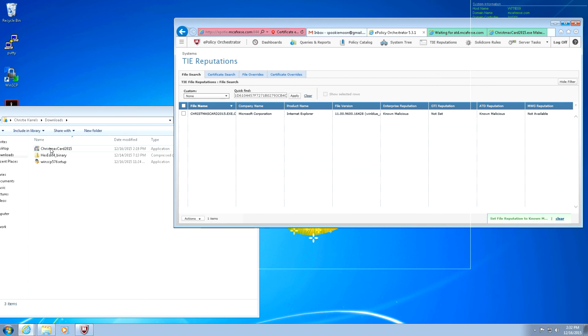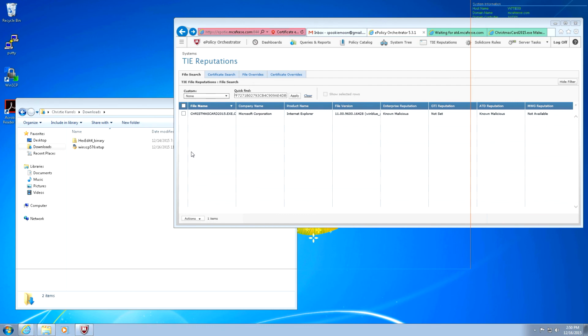You're going to notice something in the background: almost instantaneously that file disappears. So it's really interesting the things you can do once you've set the reputation. And remember, since this TIE DXL framework and TIE is actually running in conjunction with VirusScan Enterprise on your host, it can do some really great things to keep your systems clean from these threats.